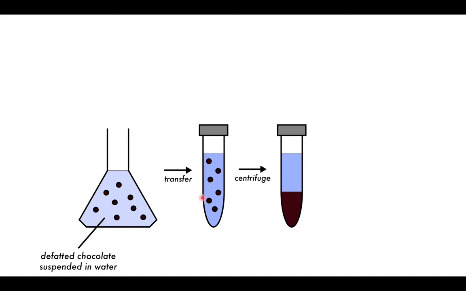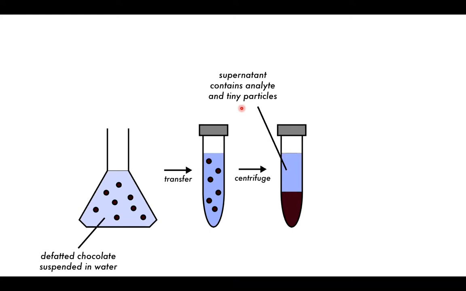Then we transfer that to another centrifuge tube. Then we centrifuge it, and that will separate the two layers, the chocolate slurry and the solvent. So this supernatant then contains the analyte, which in the case of our chocolate example is going to be the caffeine. And it also includes little tiny particles of chocolate, some of the very, very small ones that we have created through this process.